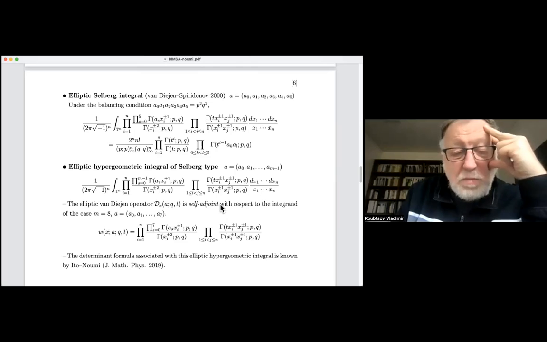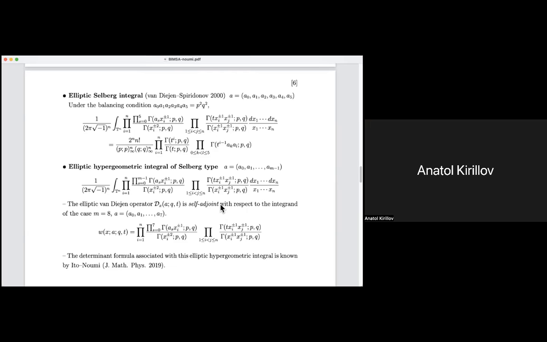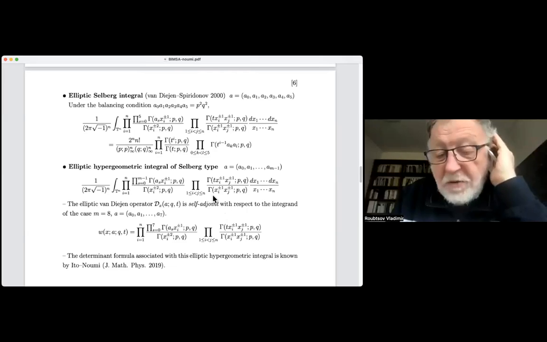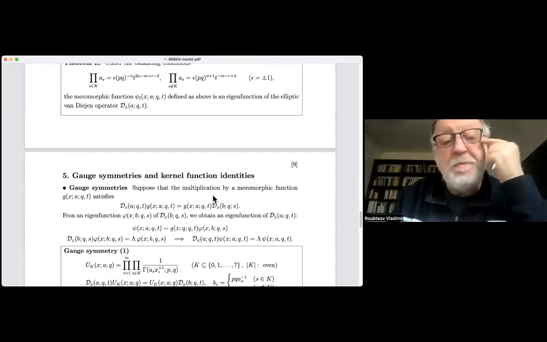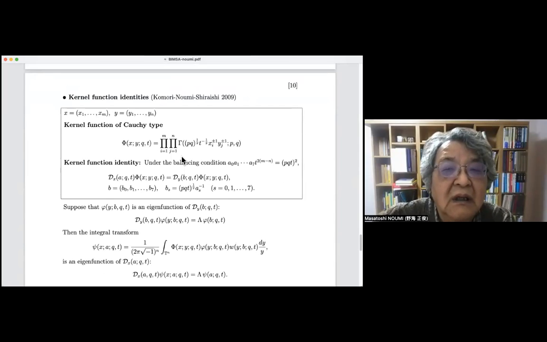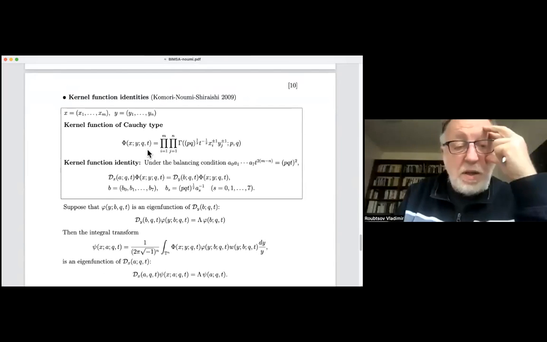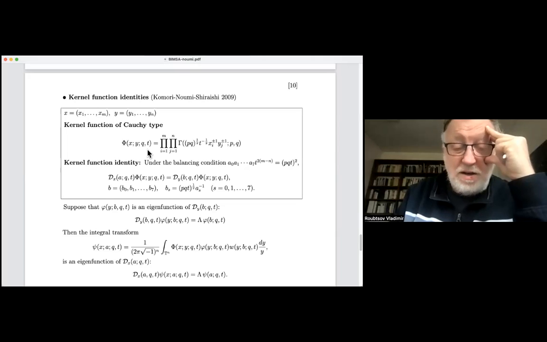Can I ask a brief question also about the kernel formulas? The last brief question. Do you have some multiplication formula for eigenfunctions? Do you have a formula for products of your eigenfunctions, phi, at different points, say phi of x times phi of y, in terms of your kernel?